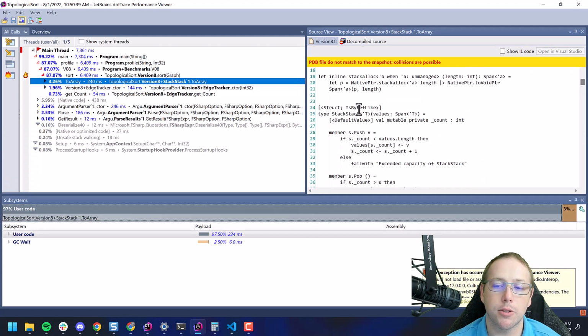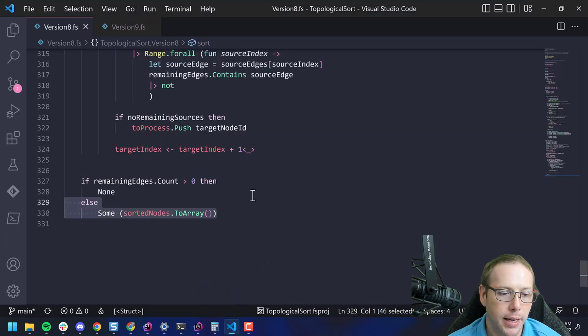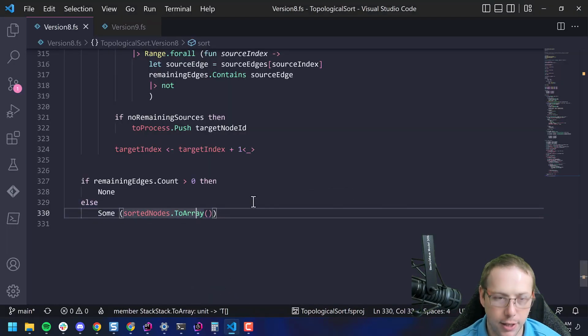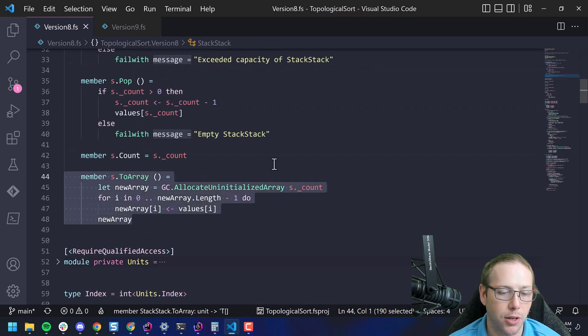So, okay, remember, we have our custom stack. It's a stack allocated stack, and we wanted to use that so we weren't creating millions of queues and stacks that had to be garbage collected later. So we're just taking advantage of the fact that, hey, we don't need much memory. Let's just allocate something on the stack. We won't incur any garbage collection. Super fast, right? So that was an optimization a couple steps ago. Now coming back here to the code, it's this method here that's the slow bit. This call to ToArray is the slow thing.